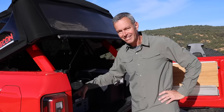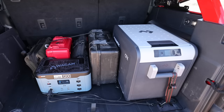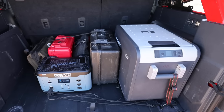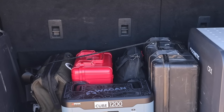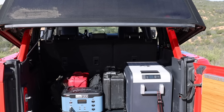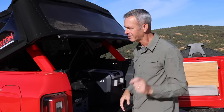Let me talk a little about the gear I've got back here, because this has kind of become my everyday carry. I have the tailgate table, a 25-liter Dometic fridge, an ARB air compressor, my tool bag, a Wagon Tech lithium cube for powering the fridge, a first aid kit, and recovery gear. It all fits back here perfectly — there is lots of storage back here. If you're in the market for any of this gear, we've got this stuff and more over at trailrecon.com.